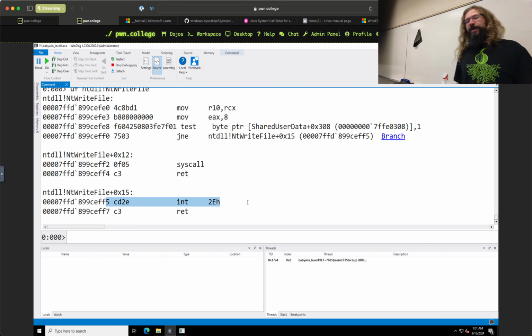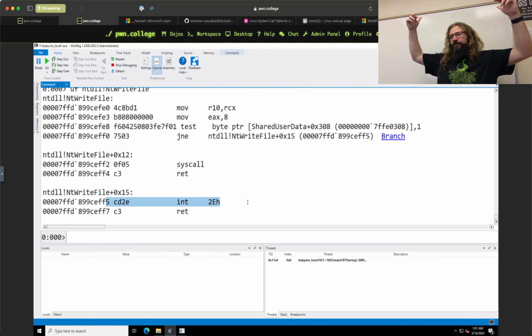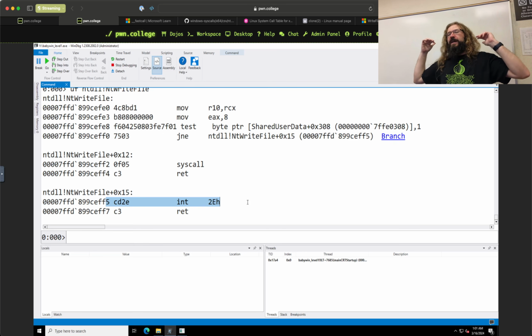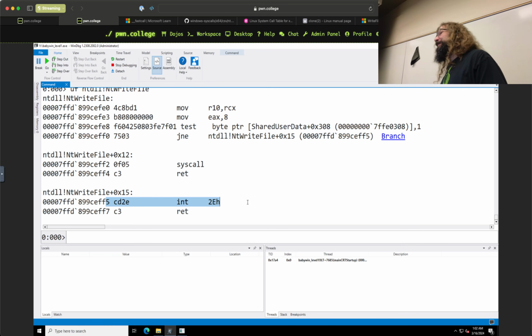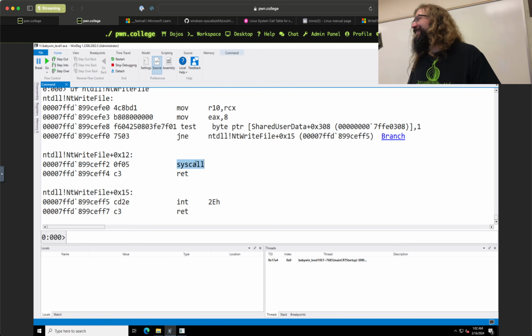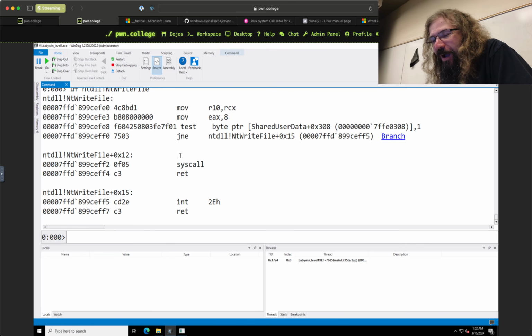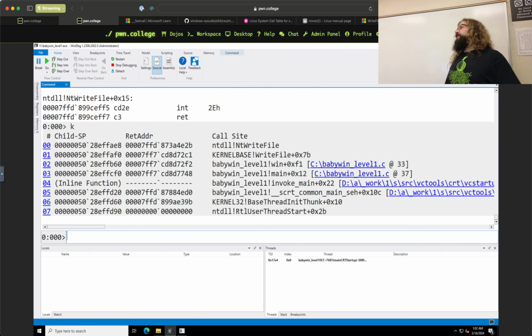We're not going to get into it today, but there are reasons why you may want to call a higher layer function like the Win32 API versus a lower layer function like the native layer wrapper there. But we saw what the native layer wrapper is doing. It could be that you write shellcode that just does that, maybe. But what happens if I just set this up and trick call Syscall? That could be fun.